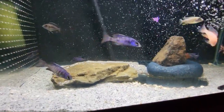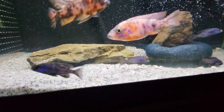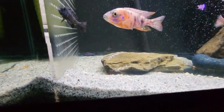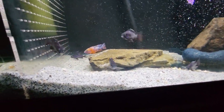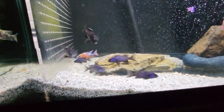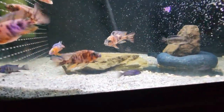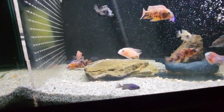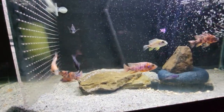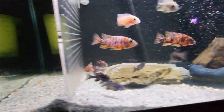I still have the Madoka white lips in there growing up. The largest one ends up being the alpha male with the Madoka white lips, because the male and female look the same except for a few small things. That little guy looks like he may have some fin shredding there.